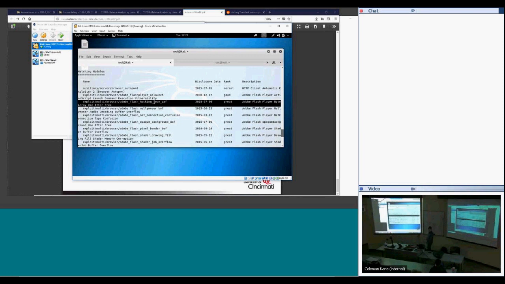So this one is an Adobe Flash Hacking Team byte array use after free. That basically means that if any of you are familiar with C, you can malloc memory, and after you malloc memory, you're supposed to free memory in order to make conservative use of your virtual memory for your application. So if you are efficiently using memory, you're using malloc and free to make sure that you keep your program's memory footprint at a minimum size.